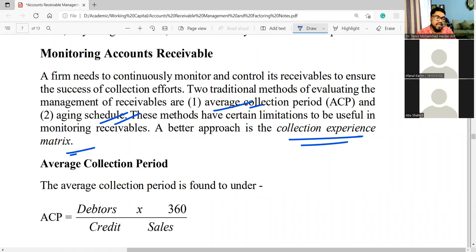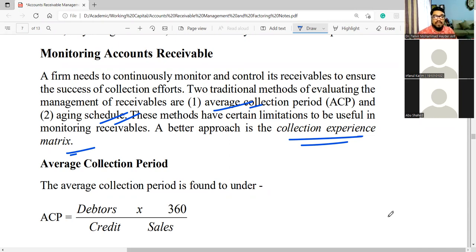So that's why I'm adding more information today, though I have covered some points in my last class. I find that as a working capital management student, you need to know this: we extended our credit sales, we have account receivable, we are very good at terms and conditions setting, we have already checked the 5 C's. So all we did, but still we need to know about the collection period. We need to know about the aging schedule. And that is not theoretical. Quantitatively, you have to find out what should be the optimum collection period for your business.